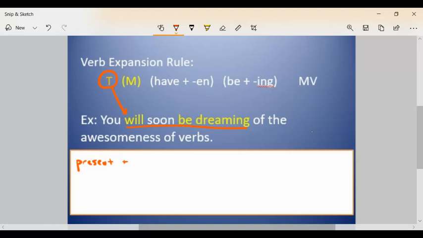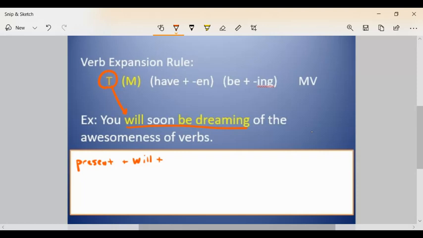But will is a modal, so I'm going to put the word will. That's a modal. And then I'm looking for a form of have. Well, I don't have one this time. I know every other example we've been using has the word have in it, and this time I didn't use it. So remember, it's optional. So you don't have the form of have, so therefore you get to skip that.